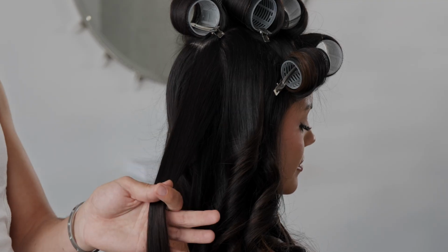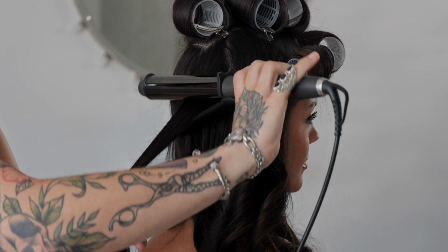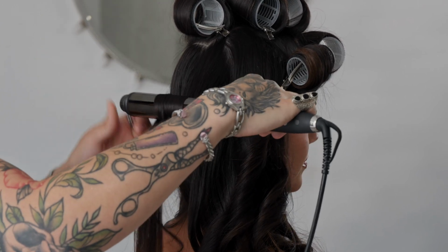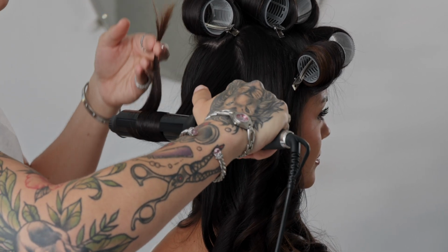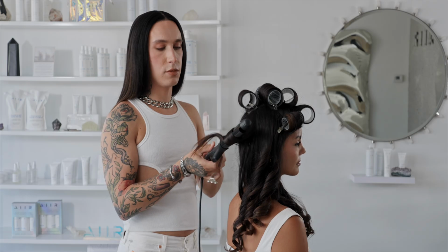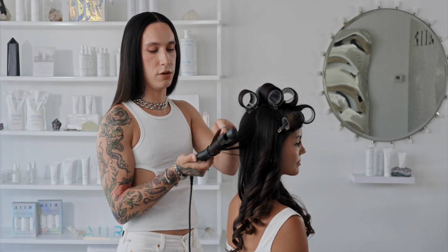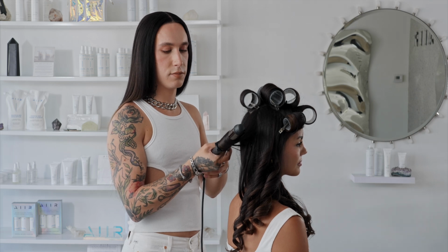So with my curling iron, I'm gonna come in on each section horizontally. Doing horizontal sectioning as you curl, whether it's under or over in this situation, is going to give you a more defined S wave in your shape, which is going to be true to that kind of 70s style. Always keeping my curling iron close to the head so that I get the most volume and definition at the base.